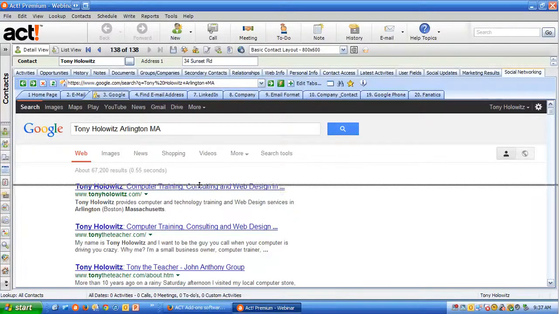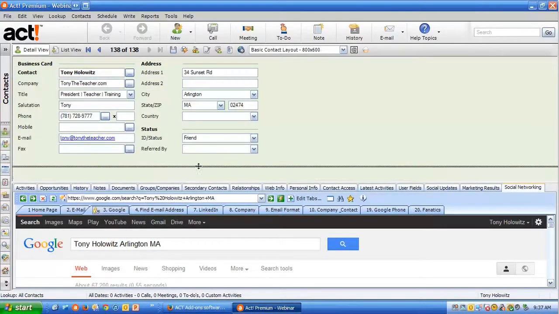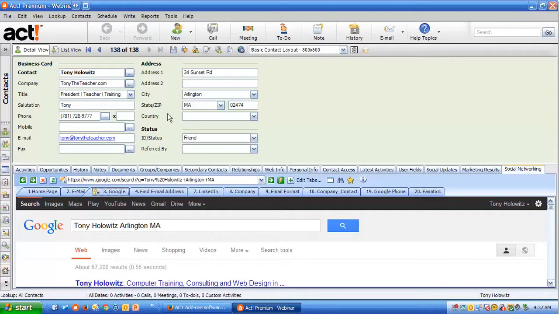So I always tell people, when you're about to reach out to a contact, imagine you're a telemarketer. Well, what I always tell them is, listen, as you're doing that, Google them. You might find out something. You might find out they're a member of the local Chamber of Commerce. Maybe they're a member of the local Rotary or association, or it just might be one little nugget of information that you can use to enhance what you do with them. So it's very important that you use ACT as a way to find out more information about your clients. Yes, there might be some negative stuff, but in most cases it can be positive, great stuff.